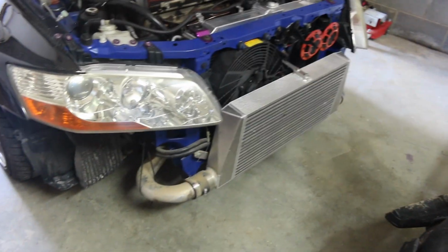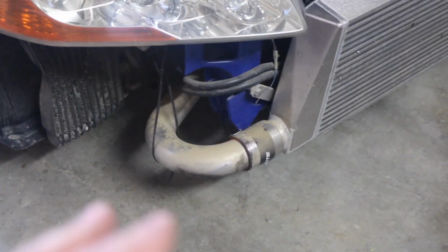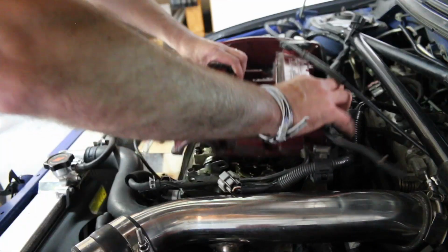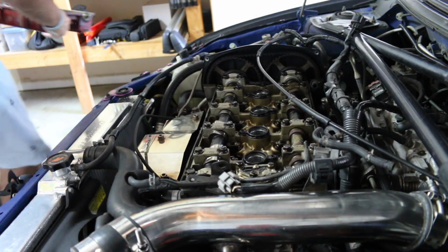Alright, got the bumper off. Got some mud. I gotta replace that thing too, man. I'm really concerned about water getting in there. I'm hoping there isn't water inside those pipes, but I am gonna pull those off as well just to check. Yes, there is a zip tie holding that up. Anyways. Oh my god. Just as bad as I remembered it.